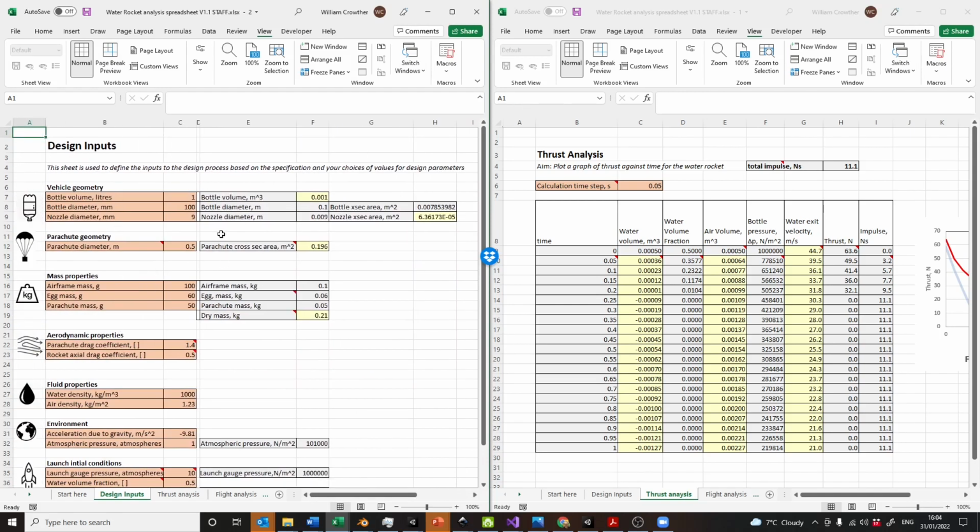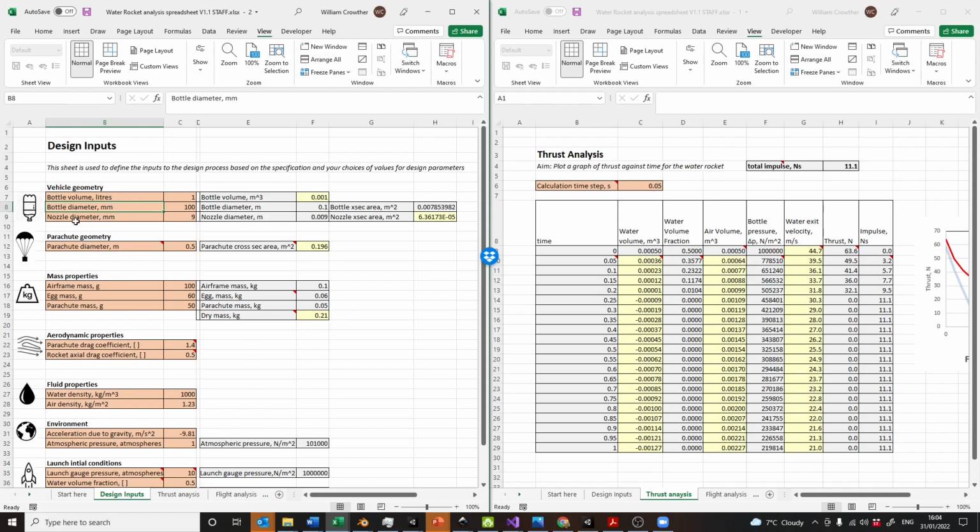But all the calculations need to be done in SI units. So what we have here is an input of 1, but with a simple formula, we calculate what that is in meters cubed. And just looking up on here, this little cell I've highlighted is the bottle volume. So if we want to use the bottle volume, there it is.